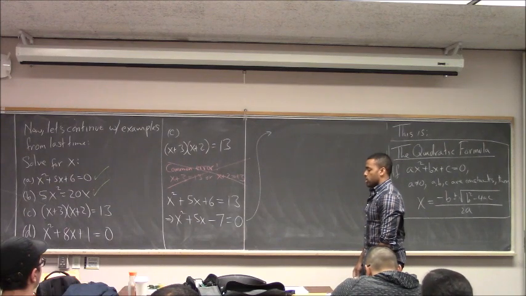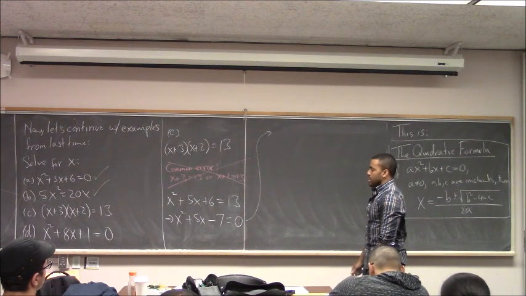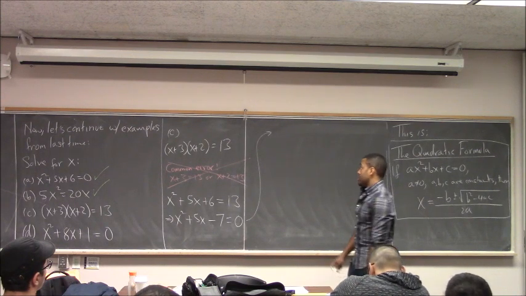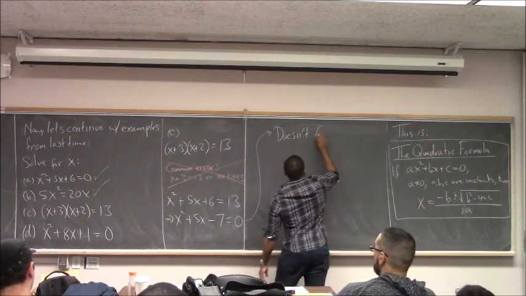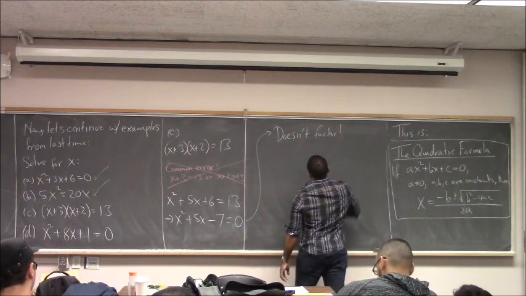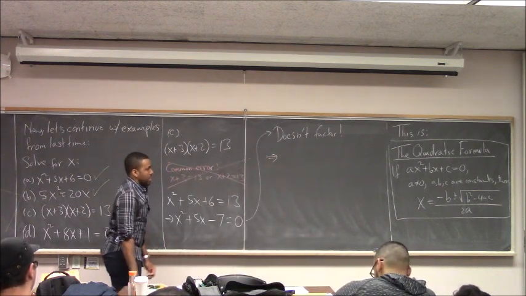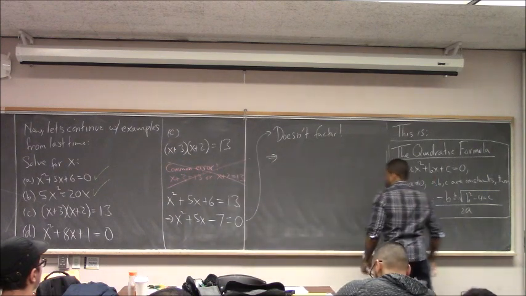Right, so now we try to see if this factors. We need two numbers that when you multiply give you minus 7, and when you add them you get positive 5. 7 is a prime number, so 1 and 7 are really our only options here. But 1 and 7 can't really give you 5. So here you realize it doesn't factor. Once you realize something doesn't factor, that's the guy you go to. When it comes to a quadratic, you go to the quadratic formula.